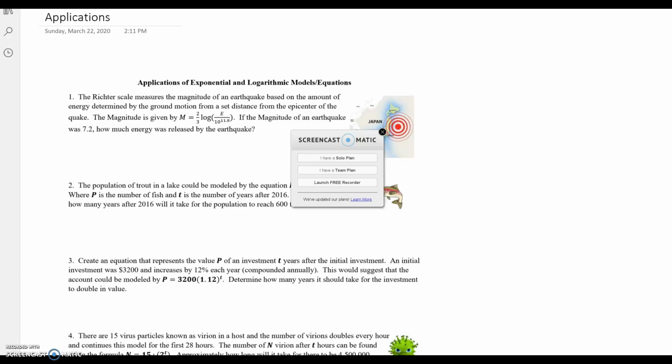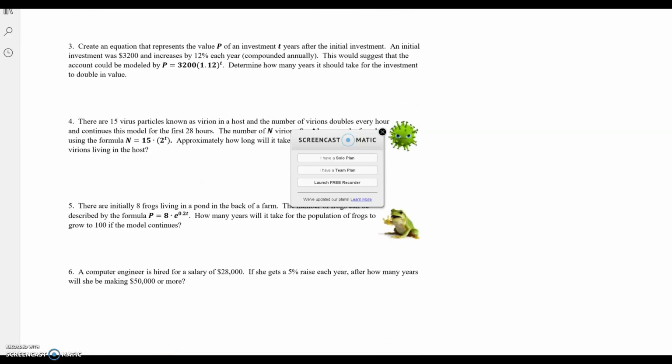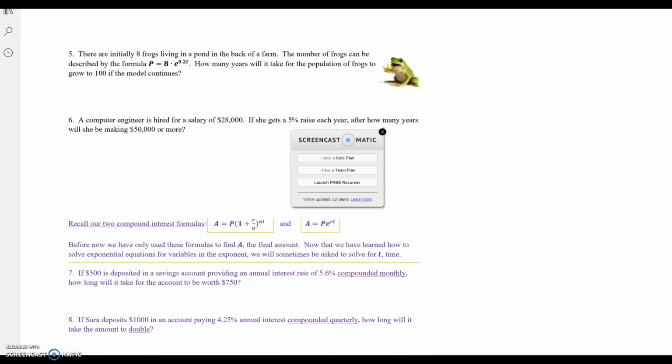Today we're going to be in a new tab in your OneNote notebook. It's called Week 2 Digital Assignments, and I'm going to work 2 or 3 of the examples on the page entitled Applications. And it looks like this, and there are a lot of problems, and we're going to do just 2 or 3, and then I'm going to assign you 2 or 3, and that's going to be that. The first example we're going to do today is number 5.